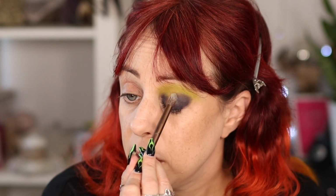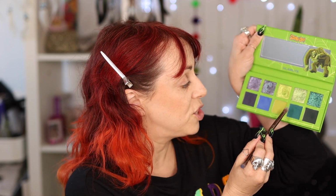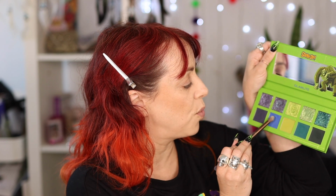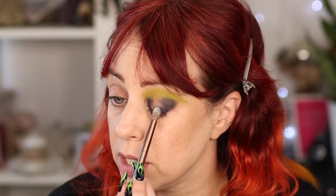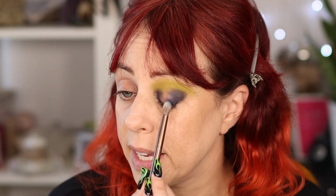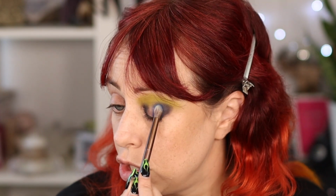I'm cleaning off the excess on that brush and blending those edges a little bit so they're not so harsh. Super, super easy to blend. Okay, so now I want to go into this. Oh, do I want the teal or the blue? I'm going to go with the blue because this is a very, very bright blue. I am using the same brush, tapping off a lot of the excess so I can start small. That's going to go closer to the center, but again, that center I'm just going to leave blank. I just want this blue to shine through a bit and change it up.